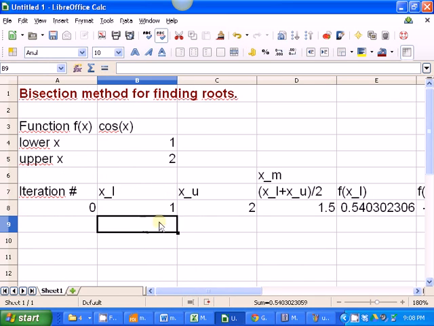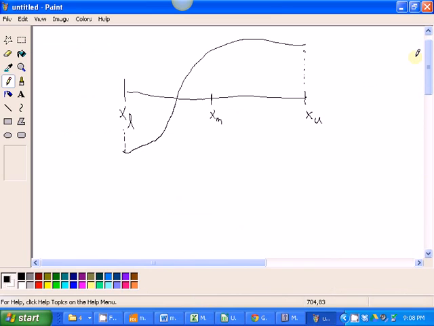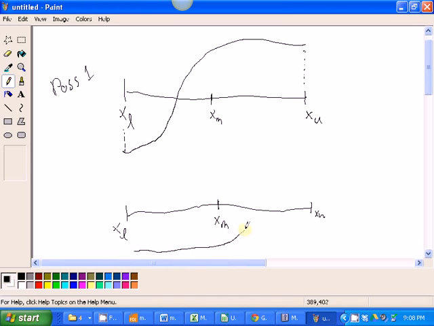Okay. Now, the point is that what we do next depends on the result. There's really two possibilities. What I've shown you is one possibility. And the other possibility is we have XL, XU, and XM. And it's possible that the function is over here.